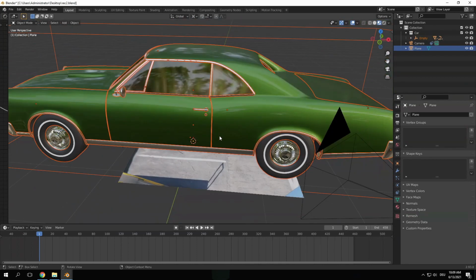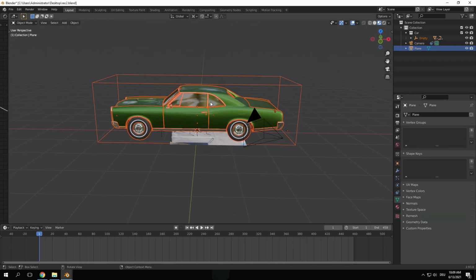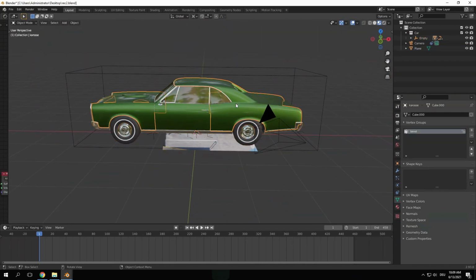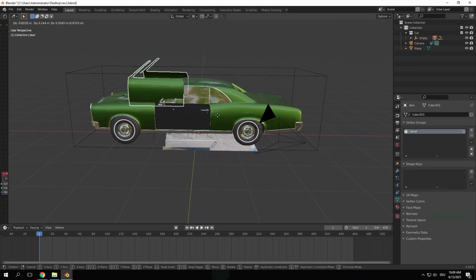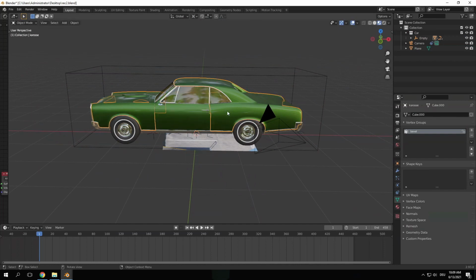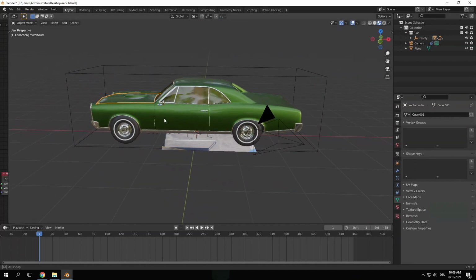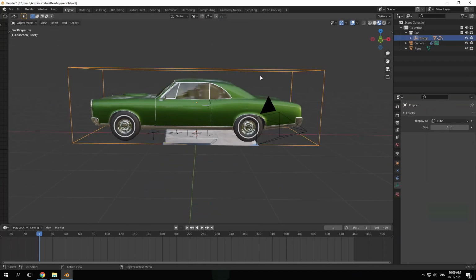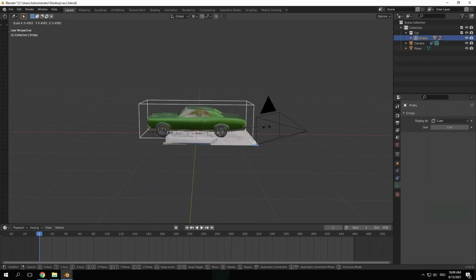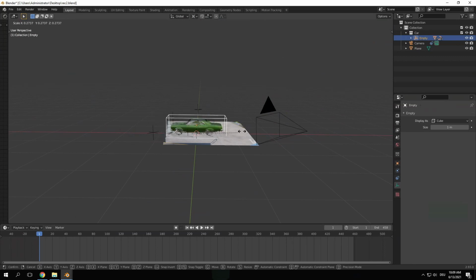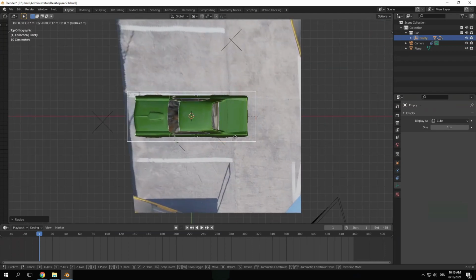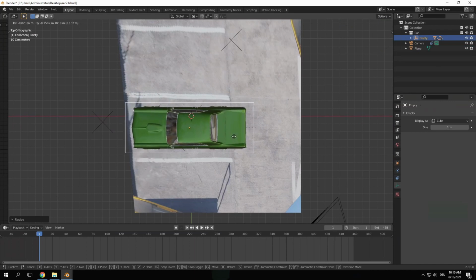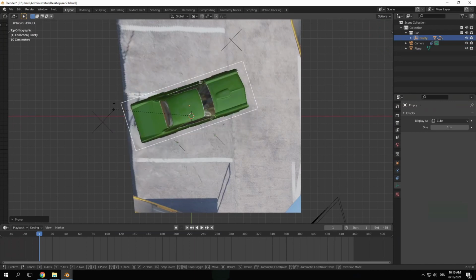Now we have this car in here. It is way too big, so let's scale it down. But you can see that this car consists of a lot of individual parts. So if we were to move them around or scale them down, we would have to do this with all of them individually. So in order to make this easier, I parented all of them to this empty. So you can just scale down this empty, and it will scale down all the objects together. So let's go in here, scale this down a bit, and place it in this parking spot. I also want to rotate this.